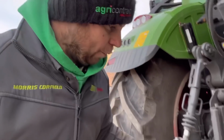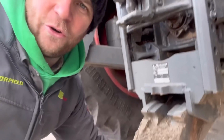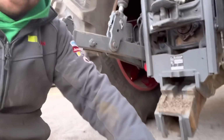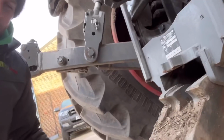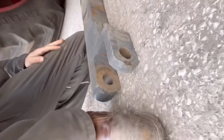The nursery next door, I've got some Christmas trees left, so I'm going to go with the trailer and collect them, and then we put them through the chipper and we've got some free fuel. But the drawbar on the vent is wrong, so I'm just going to swap it to this one. I'm going to take the pin out the bottom there, if it's not stuck in, hopefully. There we go. Slide the drawbar out. Put the hook in, which is difficult with one hand. Hold on. Pops in, push the pin down. There we go. Reverses. Go and pick a trailer up.